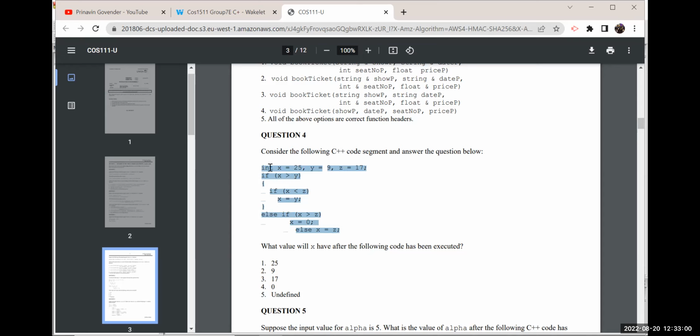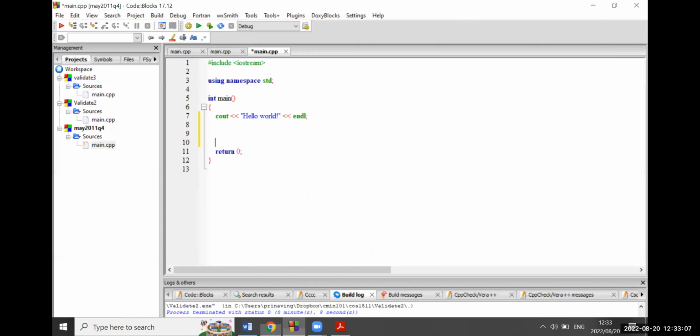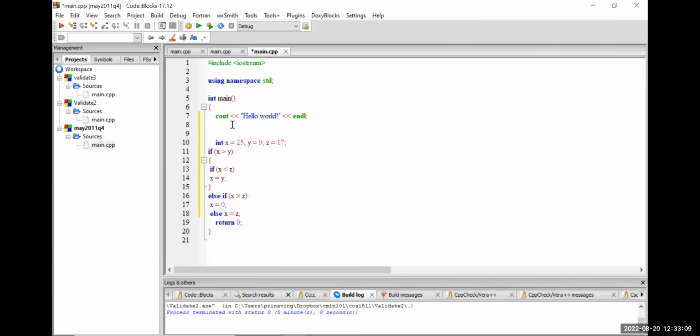After I try it with my notepad, I'll paste it into Code::Blocks. Yeah, paste it into Code::Blocks. There we go, I pasted into Code::Blocks. And now you'd be able to check your answer.